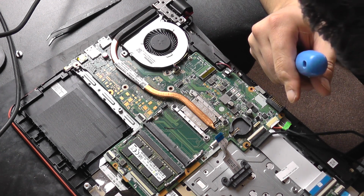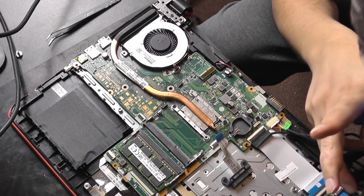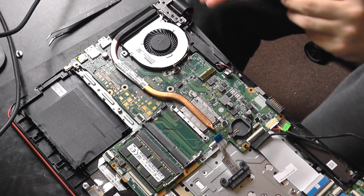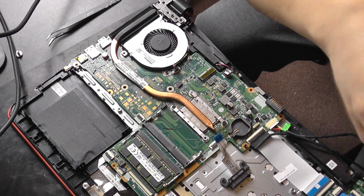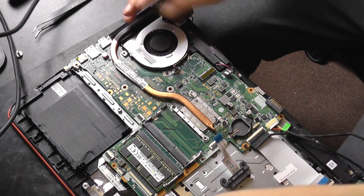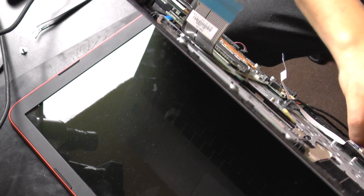Let me see if I can make something really smart, like hooking up the hinge back in its place. Let's see if I can put the whole assembly back together. Short screw. Apparently I need a long screw. Oh, perfect. It's exactly what I needed. Battery. I don't want to break the case. Yeah, okay. Charger, where's my charger? Connecting the thingy.